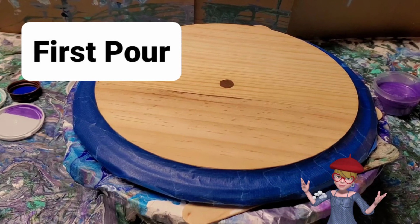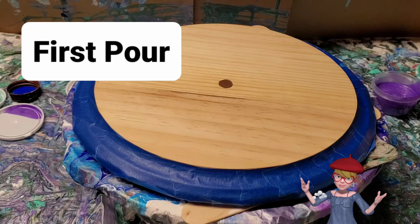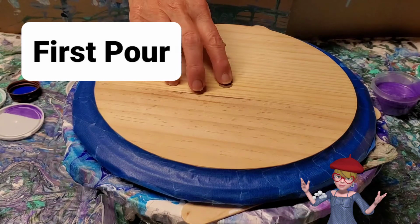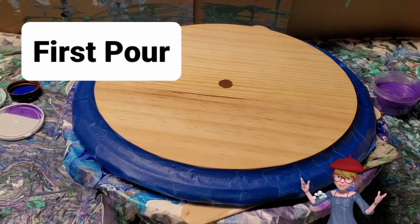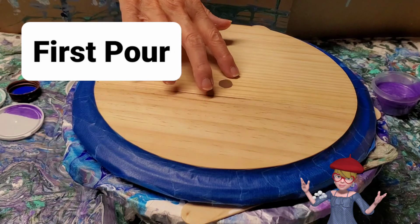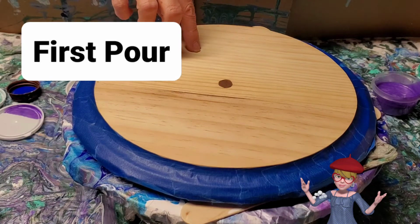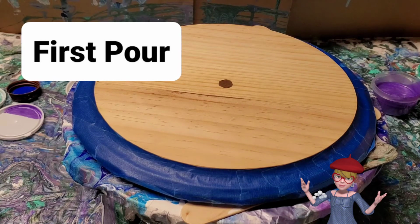I've put a piece of tape over the hole of where the clock's gonna go, so the paint doesn't go through there. Hopefully that's gonna work, that little piece of tape. And so the way you start a bloom is you start with like a target. I don't want to pour it right here. I'm going to just pour it right here. And I might make several of them actually.